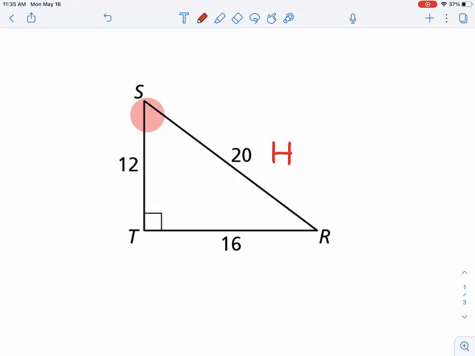And then looking at angle S, because remember, that's kind of like the angle we're focusing on. If we draw an arrow inside there, and I'll erase that in just a second, but that just kind of visually helps me. The arrow always points to the opposite side. So I'm going to put an O by the 16. So you put an arrow inside the angle, and that points to the opposite side.